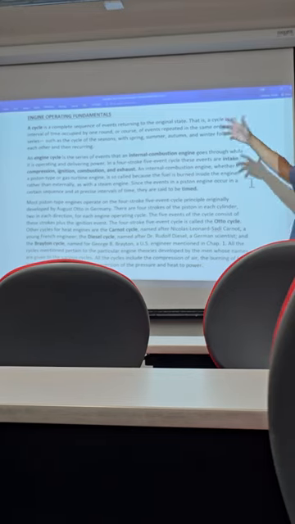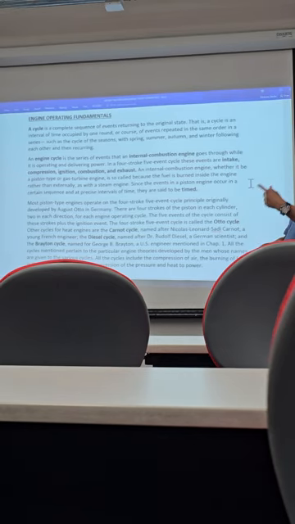Another thing to say before we continue: any engine operation is explained using a cycle. For the piston engine, we use the Otto cycle, right? But if we see the operation of the gas turbine engine, the cycle is not the Otto, it's the Brayton cycle. For a diesel engine, it's the Diesel cycle, and so on. This cycle explains how the engine operates, taking into consideration the gas pressure and the volume. A cycle is just a sequence of events that are repeated.